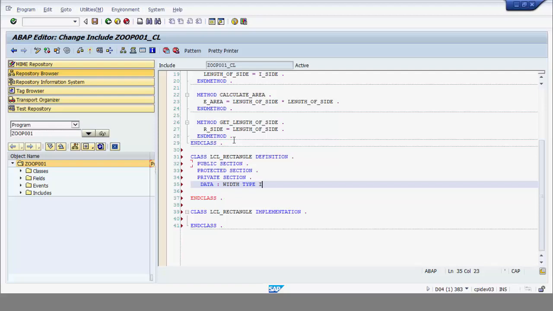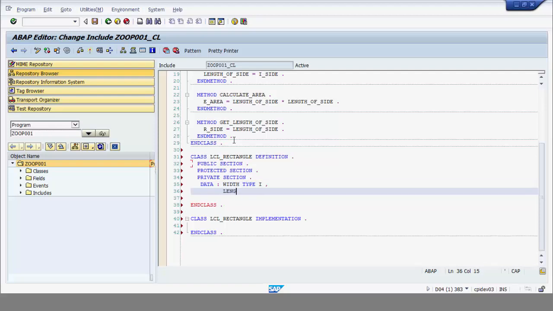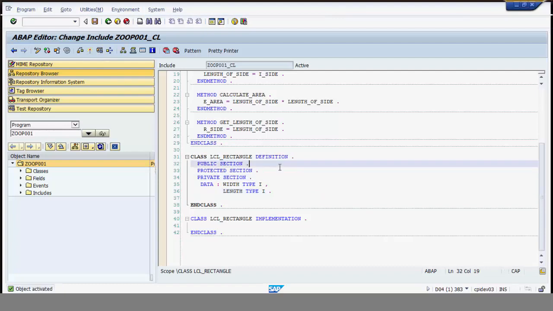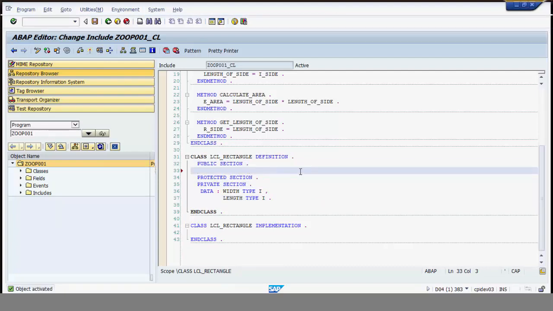And then length with type integer 2. And then we activate the program, there is no error. Then we will create methods.